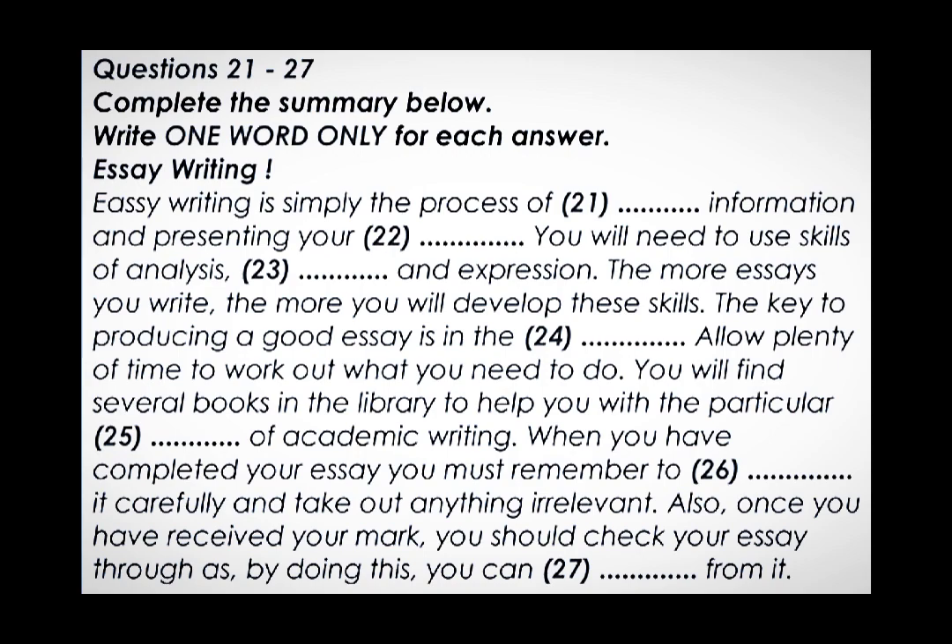You need to look at that and work out what you need and what you don't need before you start, and then you just have to think about how you're going to put forward your argument. That sounds very straightforward when you put it like that. But I'm worried I haven't got the necessary skills for writing an effective essay because English is my second language. Well, perhaps you misunderstand the skills you need. You need to be able to analyse your data, and then the skills of interpretation and expressing yourself are important. But the more essays you write, the more you will develop these skills.